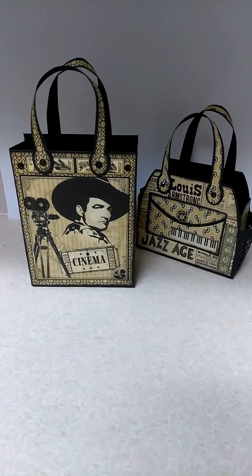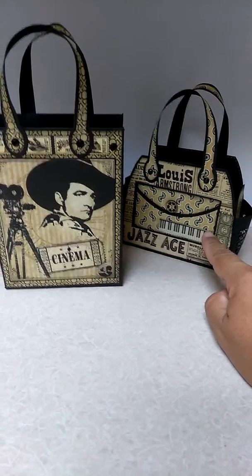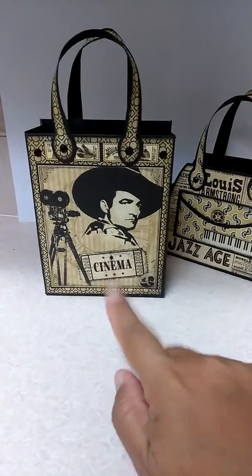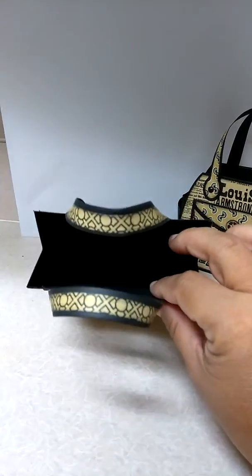But yeah, stay tuned for my tutorials. I did have a tutorial already on the Timeless Tote, and then the next one will be for the card caddy. And definitely, you can fit cards in here.